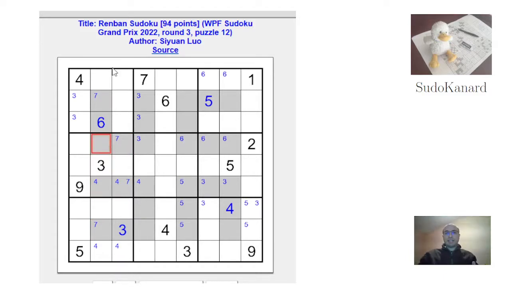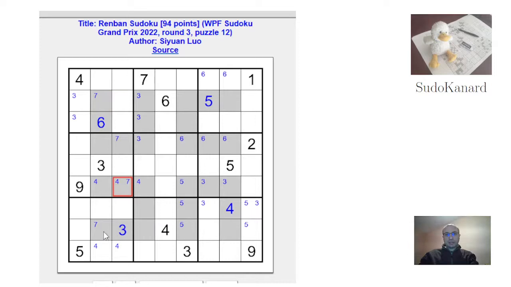So 7 in column 3 must be here or there, and 7 in column 2 must be here or there. And as we know that 7 is here or there, we can see that 7 can't appear in any of those cells. Not in this one either, so 7 will be somewhere here.